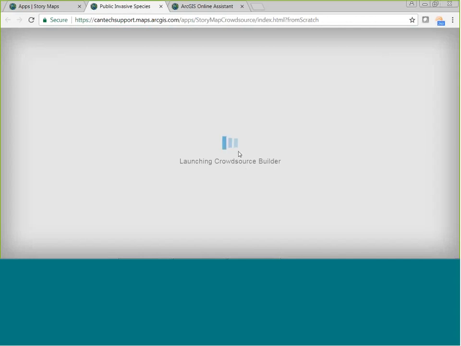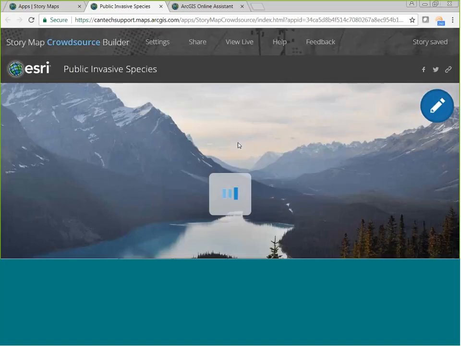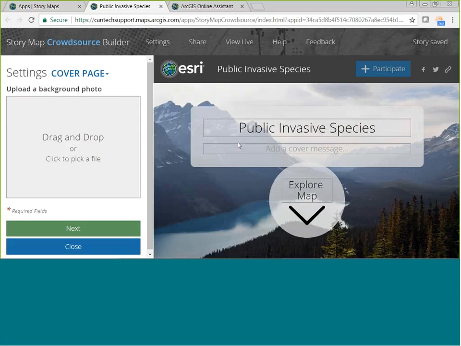And I'm going to click Next. And it's already loading everything in the back end because I logged into the app page. If I didn't log into the app page, it would prompt me for a login. And it's just creating the map, the app, and the feature layer into my root directory. And it's going to be launching a builder that I didn't have to do much right off that page.